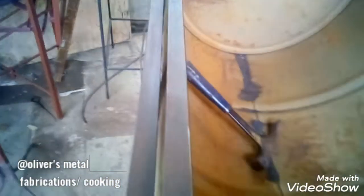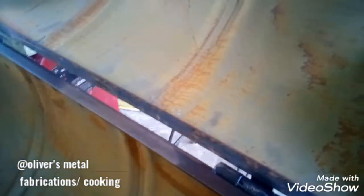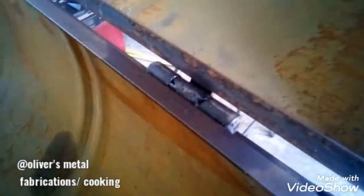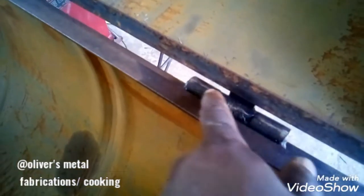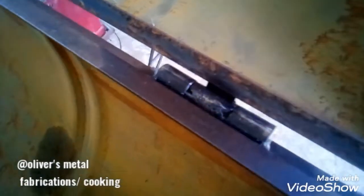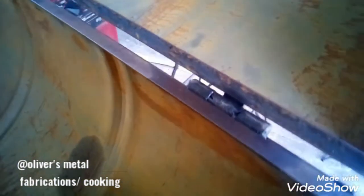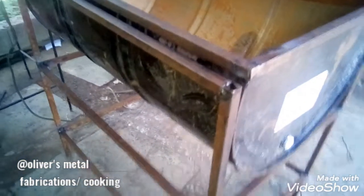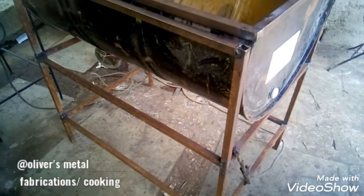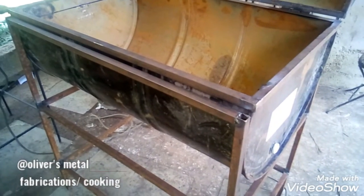Well, people, as you can see, this is the barbecue grill. I'm trying to finish it up for the client. As you can see, these are heavy duty inches for just a simple barbecue grill. Everything is heavy duty. It is as if I created this barbecue grill as an industrial barbecue grill.